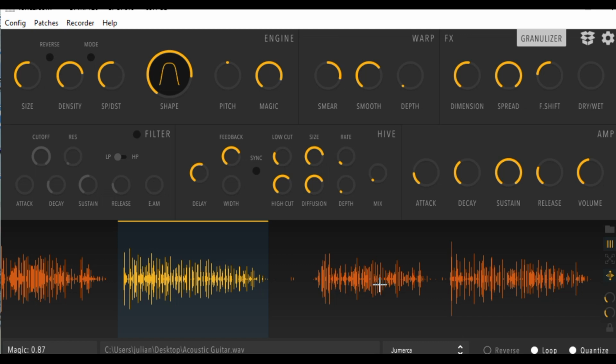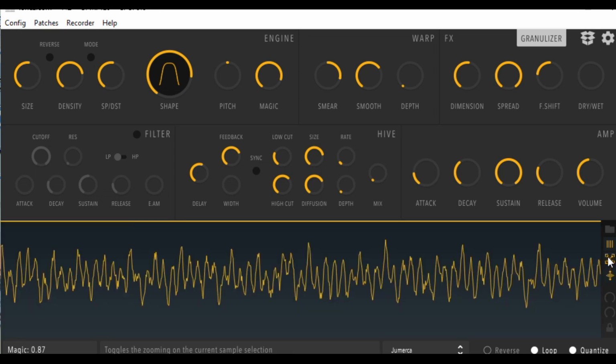And if you look at the waveform over here, we've got two little knobs here that we can do for the actual size of the sample that we're taking. So we can move it along and we can make it smaller. And if we double click this, that fills the actual waveform size there, as you can see.